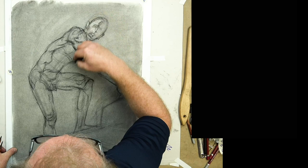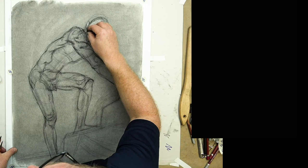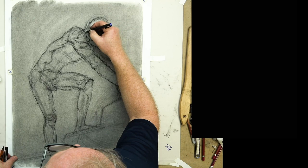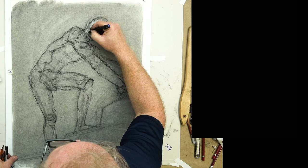So I like to keep mine a little dirty, meaning that they have a little bit of charcoal material in them. Also, if you're working in different materials, keep your kneaded erasers generally for graphite only or charcoal only. If you mix those two, it tends to erode the quality since they don't mix as well.